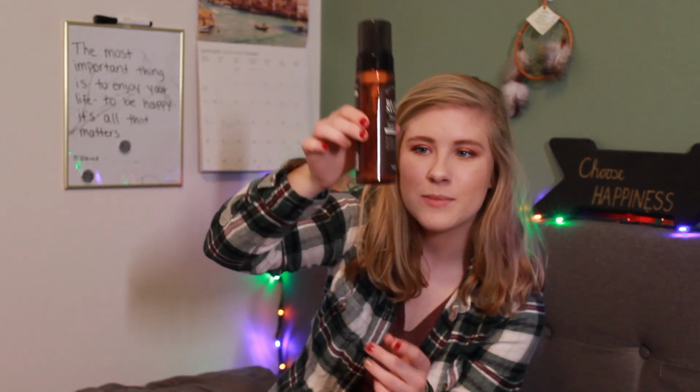So the first thing I'm going to talk about, and I know it's not quite empty, it's got some stuff at the bottom, but this is the Skin Food Black Sugar Perfect Bubble Foam. And I know that Skin Food went out of business or whatever, and I'm really sad about it because I really did like this brand. But this is one of my favorite cleansers that I've ever used. I love my skin feeling really clean, and it felt moisturized too. So yeah, I really did enjoy this, and I don't know if you can get this anymore, but I do still like it.